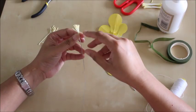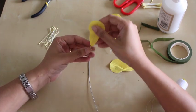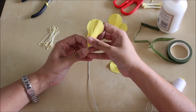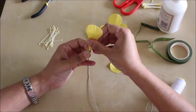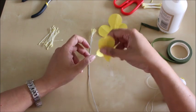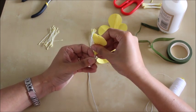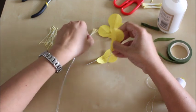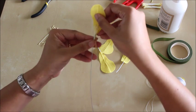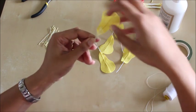Okay, so once you've got the stamens tied up to your stem, I'm going to show you how to mold your petals before you actually tie it all together. You're going to bend your petal right at the base outwards and then using your thumb upwards. What you're aiming for is this little cup-like form. Okay, at the tip outwards and then using your thumb upwards. Then, like we did before, you're simply going to tie your petals to the center. Let's go through that really quick again.